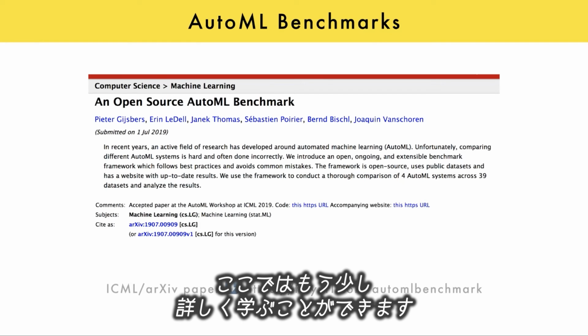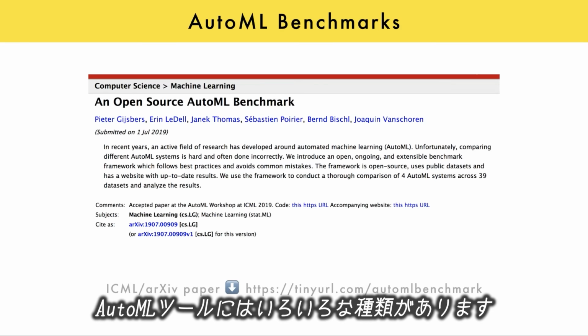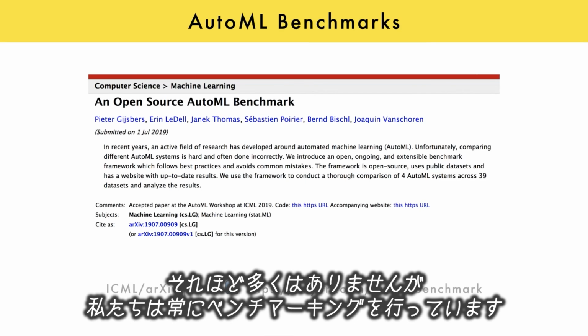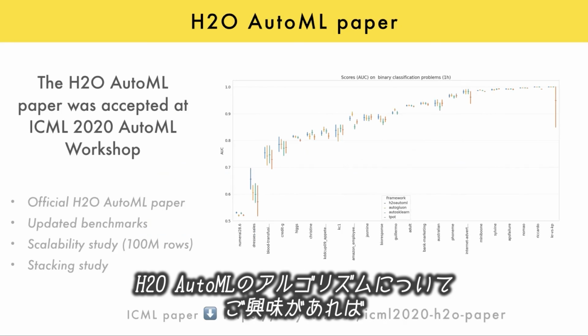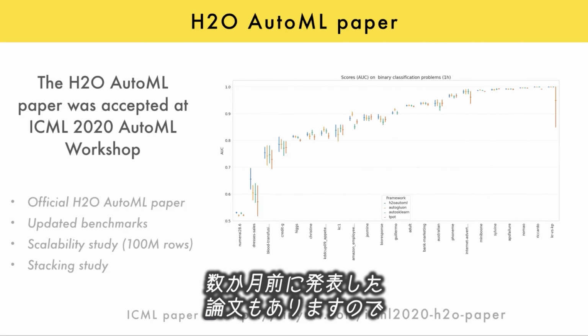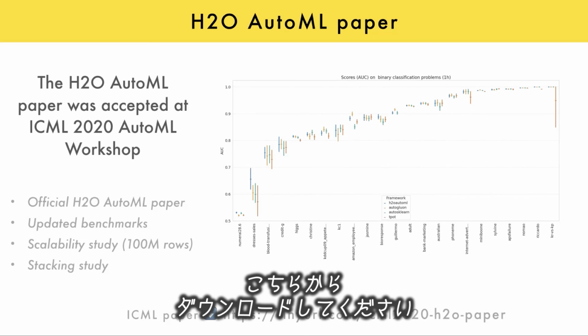And so this is where you can learn a little bit more. There's a number of different AutoML tools out there. There's not that many, but we've done some benchmarking there. And if you want to learn more about the algorithm inside of H2O AutoML, we have a paper published a couple months ago, so you can download that here.